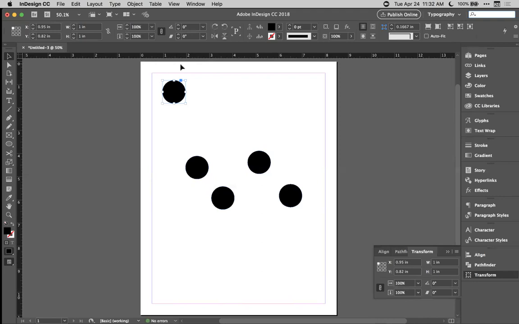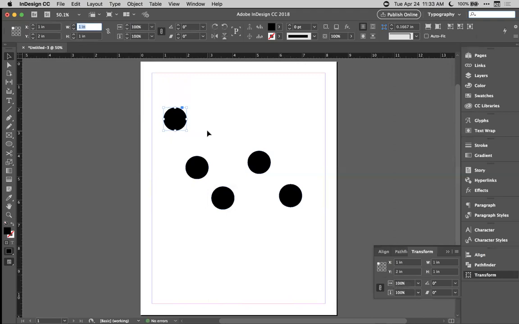If I wanted something to be 2 inches to the right and 4 inches down, then that measurement would be 2x, 4y. And you can see them right here, x, y. Also down here in my transform panel, x, y. So if I come over here and I say, well, I want this to be exactly 1 inch to the right for 1x and 2 inches down for 2y, you'll see that it moves that object to exactly that spot. 1 inch to the right, 2 inches down.